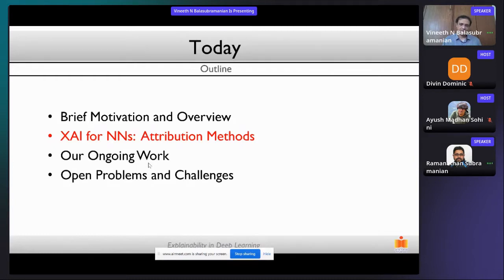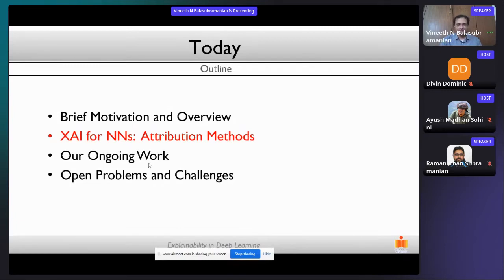Wonderful. Okay, so let's just take one more question right now. Sure, sure. So there's Guta Jayakrishna who is asking, considering multiple non-linearities of deep neural networks, how does one entangle these non-linearities and get the explanations for dependence? Sure. I think probably to some extent the question is boiling down to how do the attribution methods work. So maybe let me step into that detail now. Maybe we can take some of these questions again after I finish the next segment, because I think the answer to that question would be for me to explain how these attribution methods work. Okay, so let me go ahead and step into the next segment. And once we finish that, we'll come back to this question if it still doesn't answer.